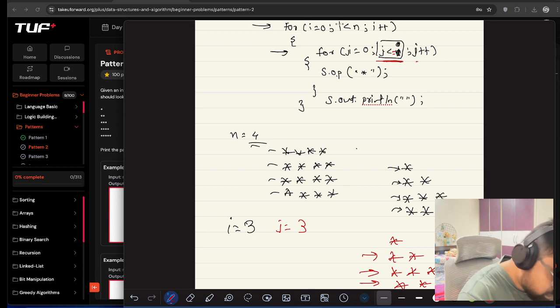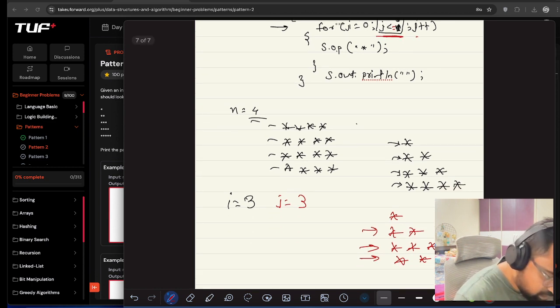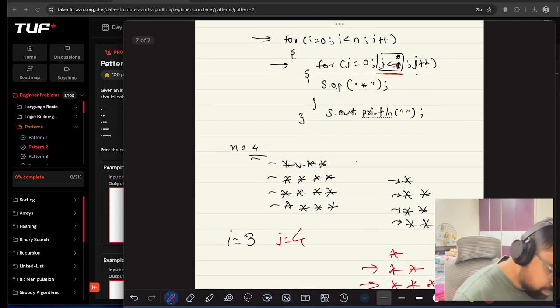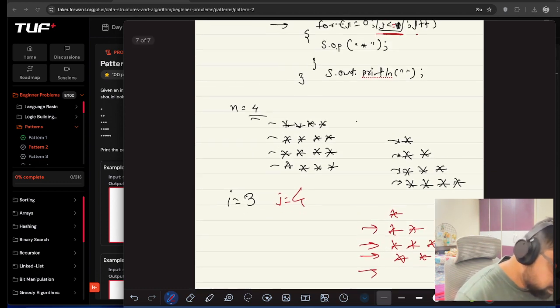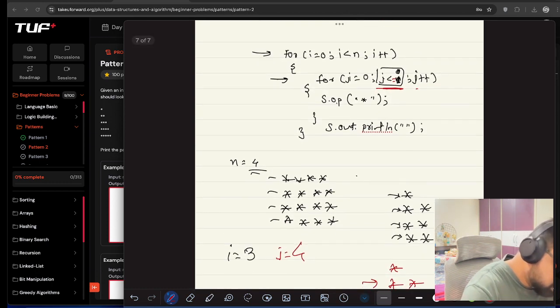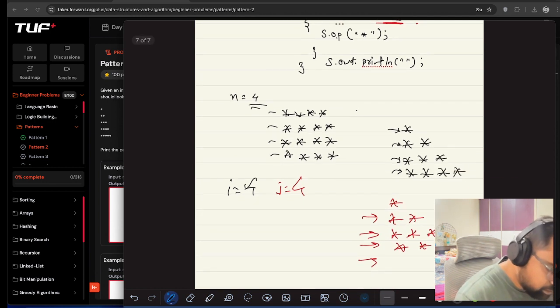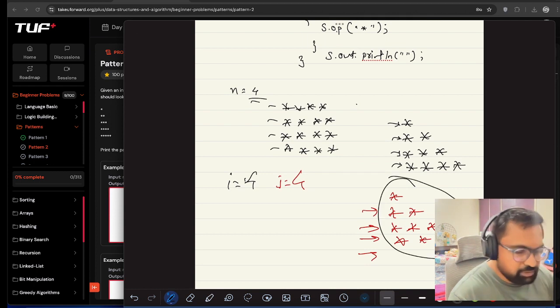This is the condition, less than or equal to. Yes, it prints the fourth star, j becomes 4, and it fails. We go to the next line, and i becomes 4. Is 4 less than 4? No, it fails now, and this is the output we were targeting.